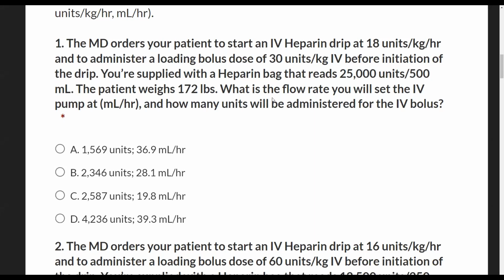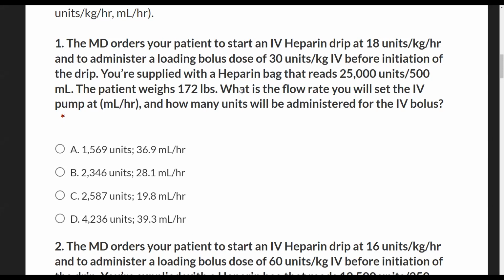So we're going to start with the heparin. This is weight-based usually, and it's also based on APTT and platelets usually. On your test, you're just going to have to calculate the dose. So on this question here, it asks you about a bolus, but on your test, you're not going to have to calculate the bolus. But the bolus isn't that hard.